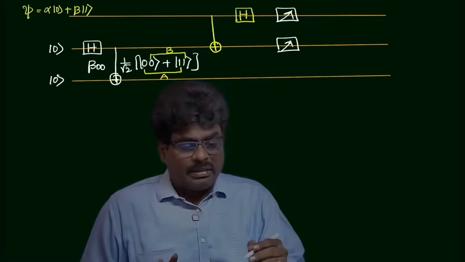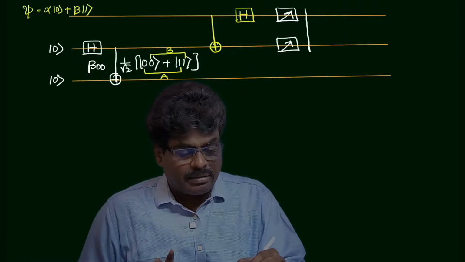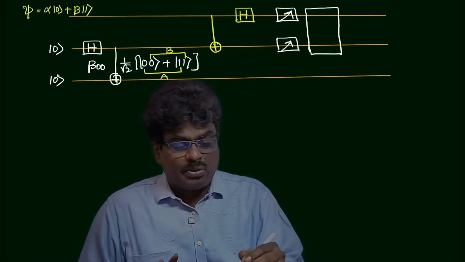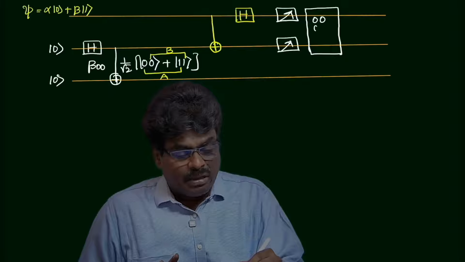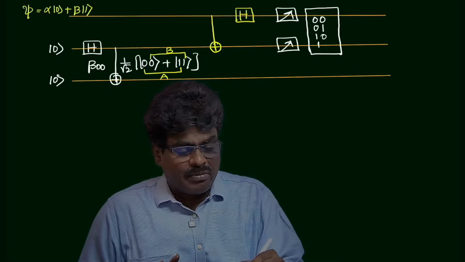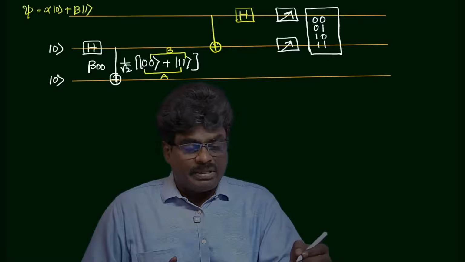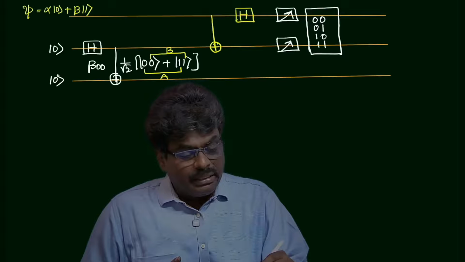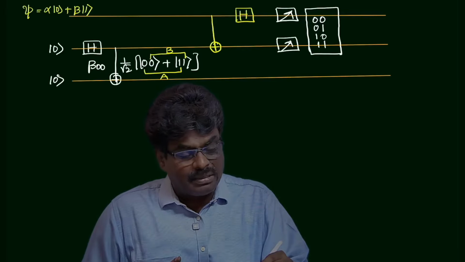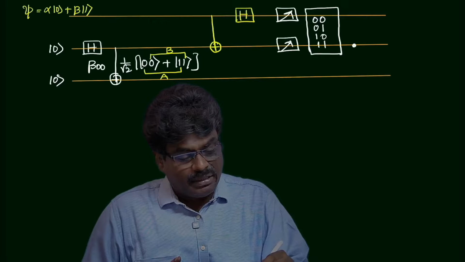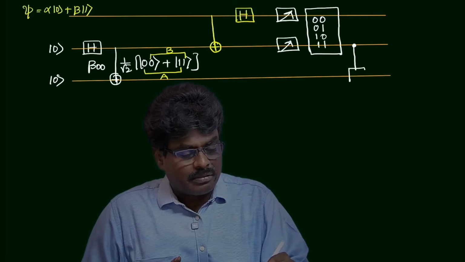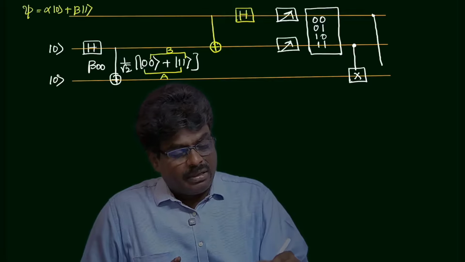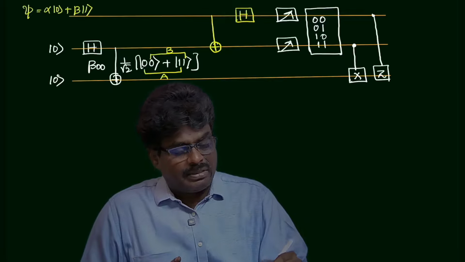Then we are informing this through a classical channel. That means once you make the measurement, on these two qubits you may get 0 0 or 0 1 or 1 0 or 1 1. Then this information is passed to B through some classical channel. Okay, so after that B will do some operations on his state, that is here X and control X, I mean CNOT, and here we have a control Z operation.